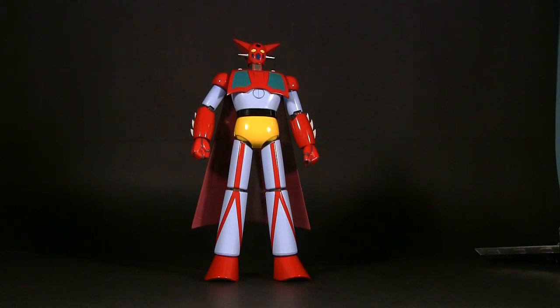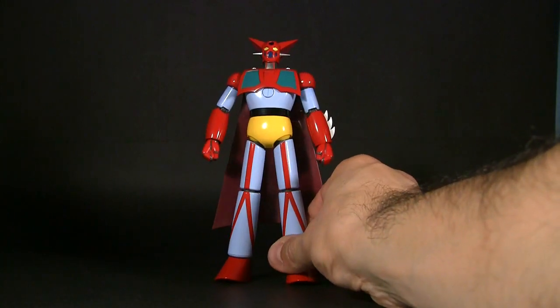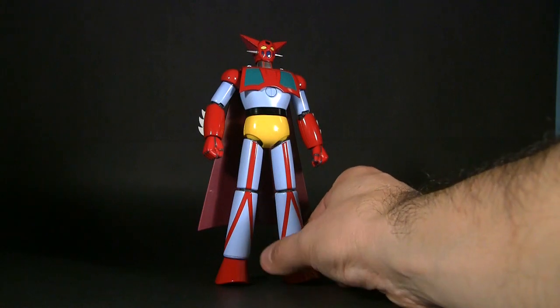I'm a diecast lover, so I get these things regardless of what they cost, as long as they're high quality. If you're a Transformers fan, you see the quality in Hasbro go way down the tubes as time goes on. Bandai seems to keep giving us good stuff. Obviously prices go up, and that's pretty much standard. But as long as you're making quality stuff, I don't mind keeping up. But it gets a little tough when things are way too expensive. More than $100 for this thing, really, that's a hard hit on the wallet.